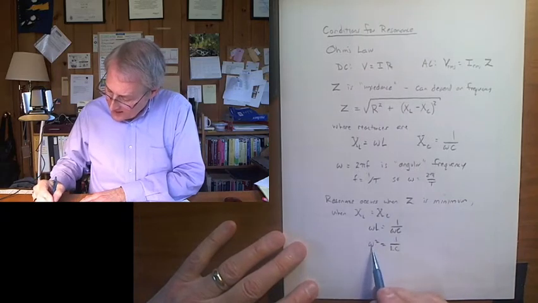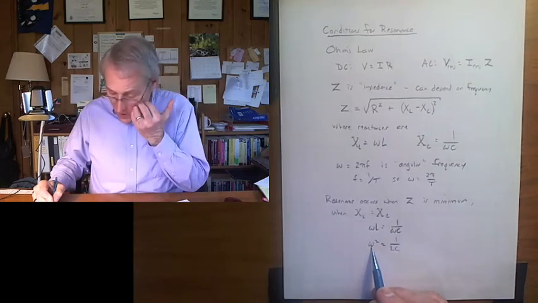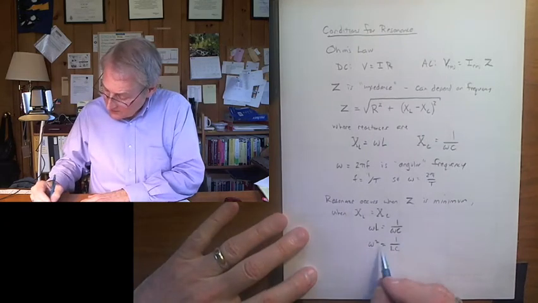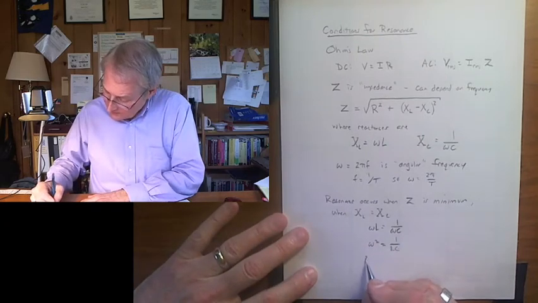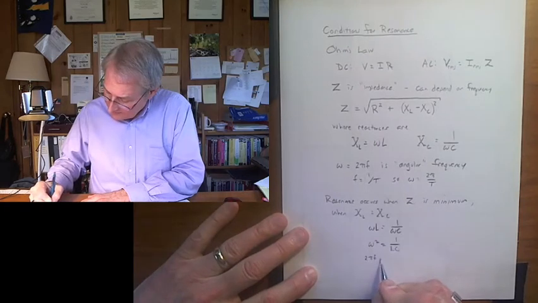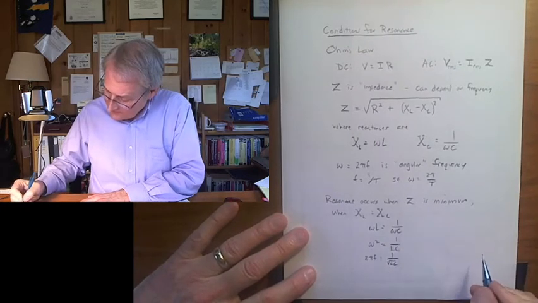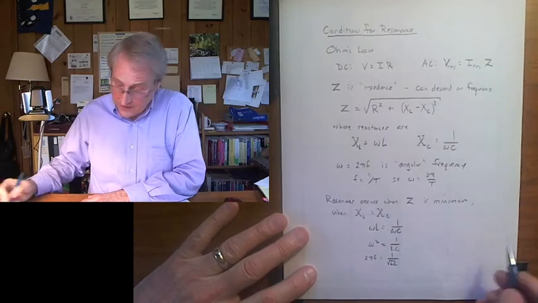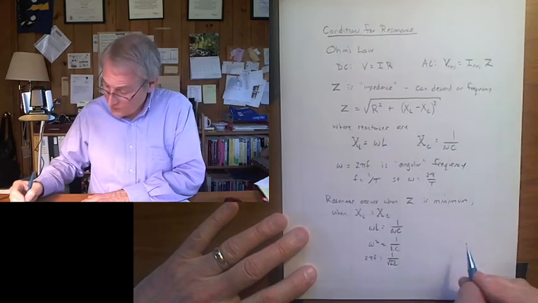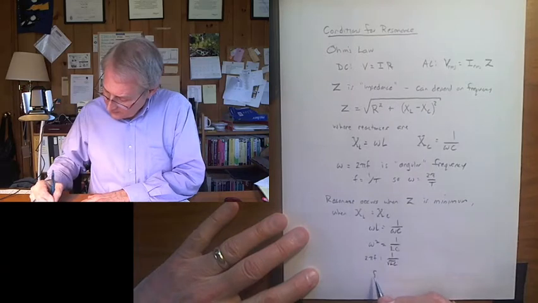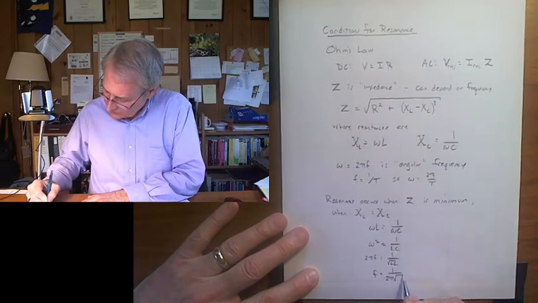And so I'll get omega, and then I'll take the square root of both sides. So 2 pi F equals 1 over square root of LC. If you were writing this as a derivation, you'd be writing what I'm saying. And we'll solve for F is 1 over 2 pi square root of LC.